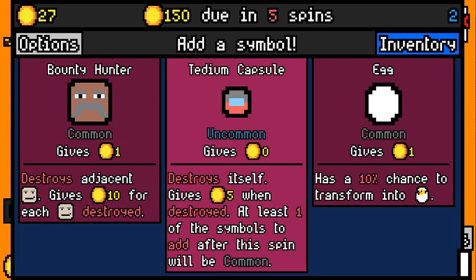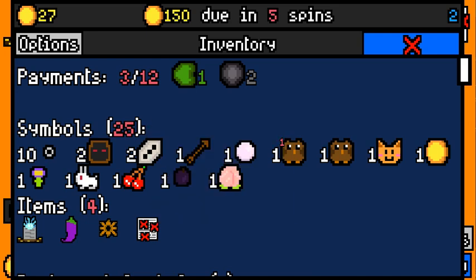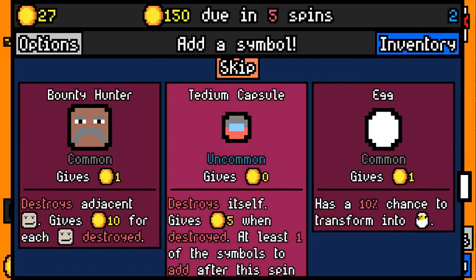So we need to be aware that if we are not going to pick up cultists quickly, that dream is going away and we need some other plan. Now, we just picked up a Tax Evasion. Tax Evasion can be really good, but we don't have anything that works with it yet. So, again, we need to do something.